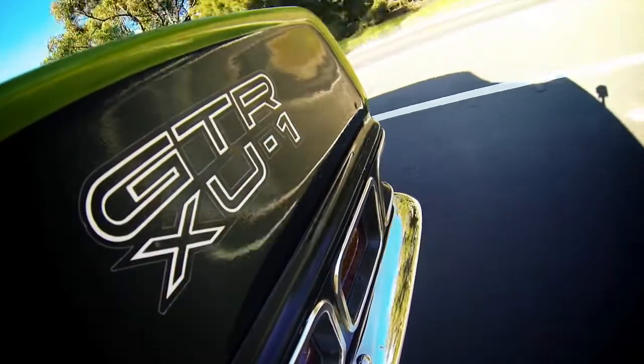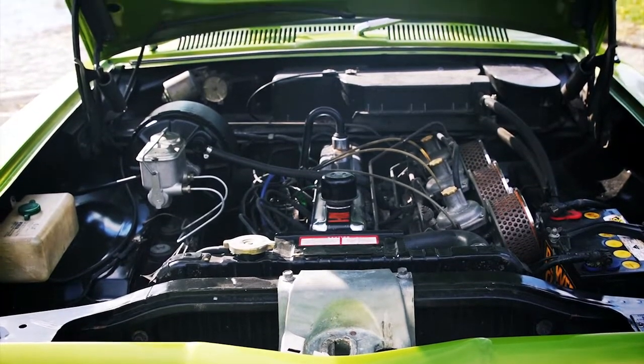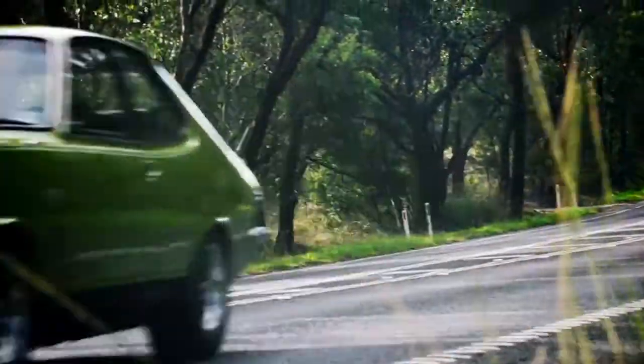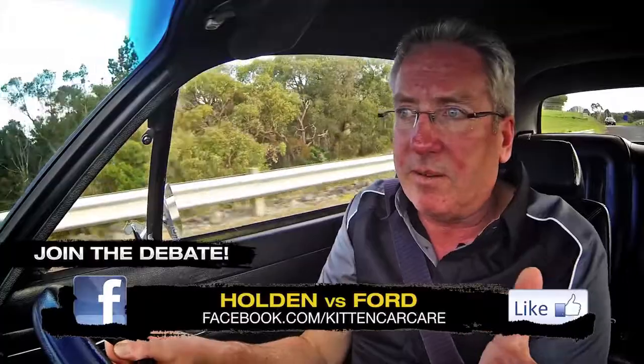This, of course, has the 3.3 litre 6-cylinder straight 6, the Holden red motor. And this is the XU-1 version. It has triple Stromberg carbies. It's got a much nicer air intake. You can hear it sucking all that air in to give it horsepower and torque. The days when this competed at Mount Panorama, theoretically, you would win the race on the Sunday, you'd go into the dealership on the Monday, you could say, I'll have that one. You could virtually buy a very similar road car that was like the race car.